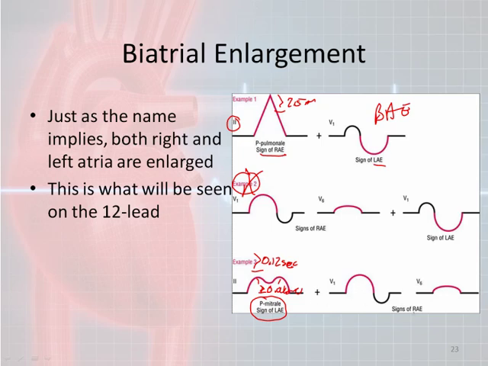And then you look in the right, or in V1, for right atrial enlargement. Now you actually see the large initial scoop or hump with the small terminal scooping. That would be a sign of right atrial enlargement. The book that I got this out of gives another criterion that you can use to determine right atrial enlargement: look in V6 and your P wave is actually flattened out.